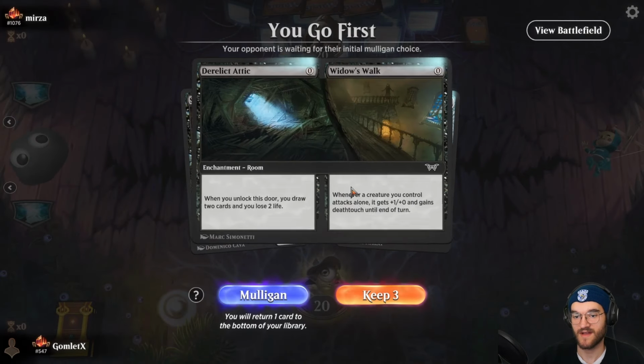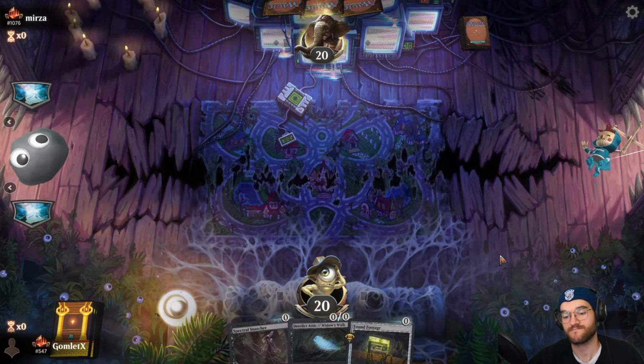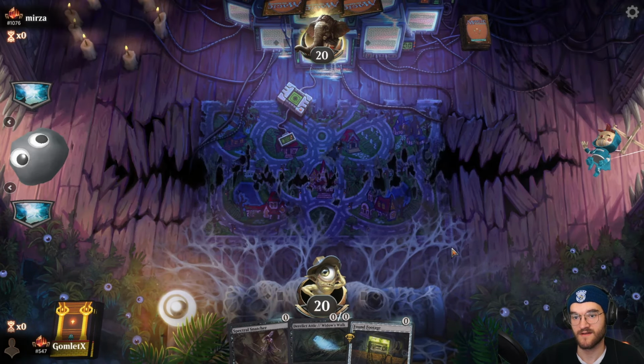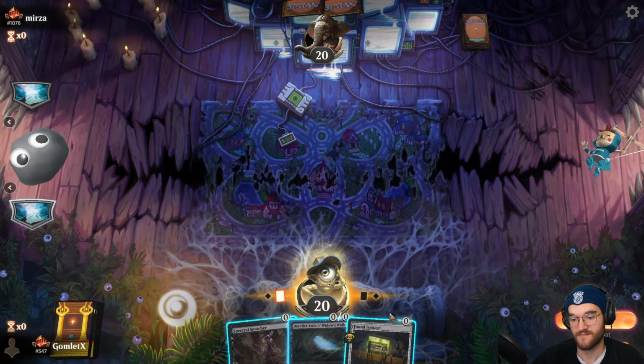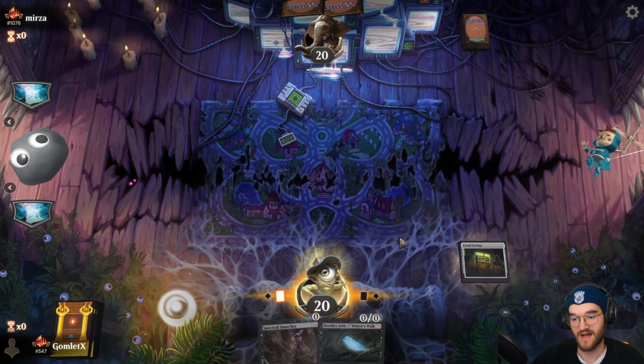All right, we're on the play, and we've got the card draw. So we're going to go for it here. They've got the counterspell in the opener. We'll see if we get Found Footage countered, because it is mildly threatening.